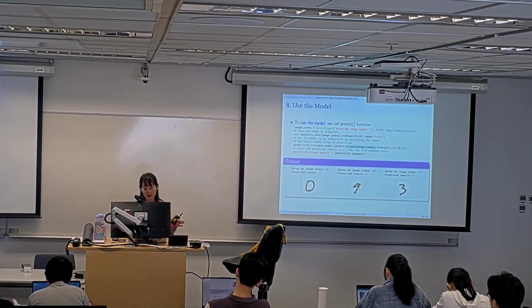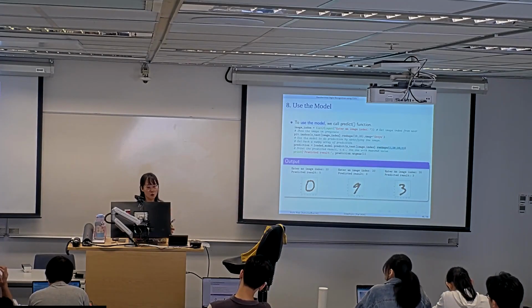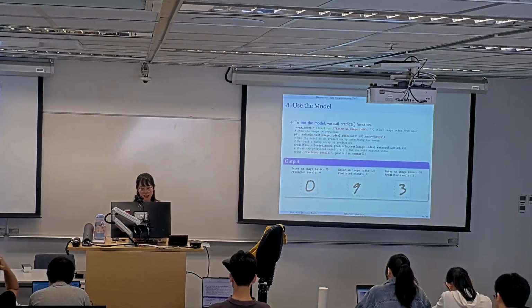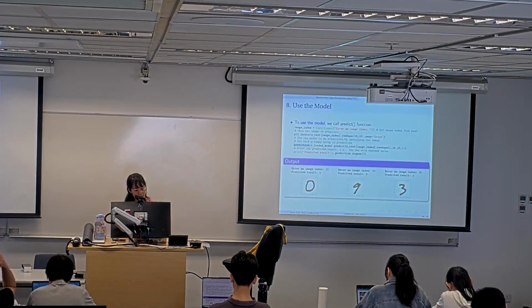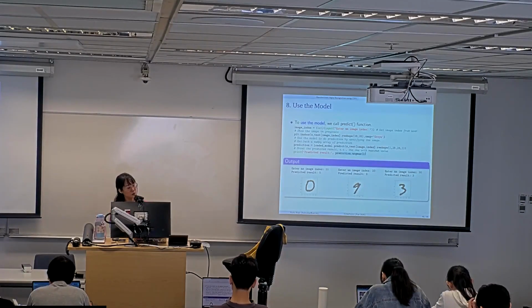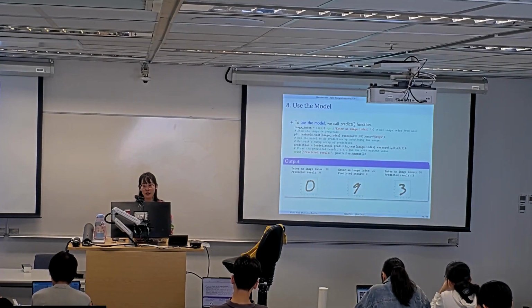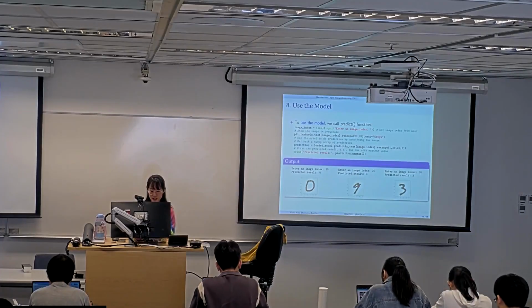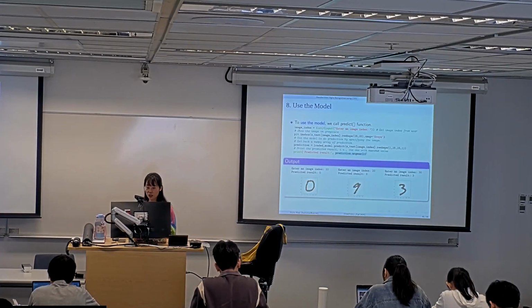And don't forget, we need to reshape it to 4D, 1 by 28 by 28 by 1, because the CNN accepts 4D data. It must have this depth information. Then we get a prediction. To get the prediction result, we need to apply argmax, because the prediction itself is a 1D array with 10 probabilities. If we want the true classification result, we use argmax to select the index with the maximum value.